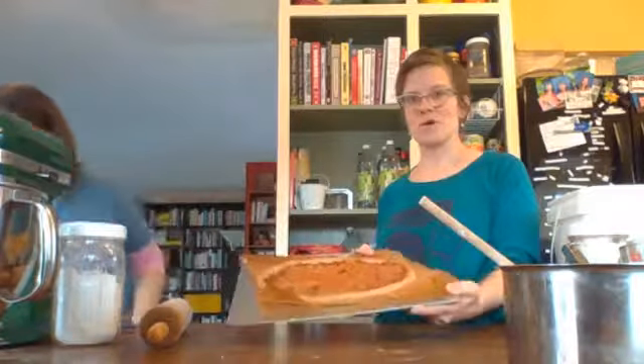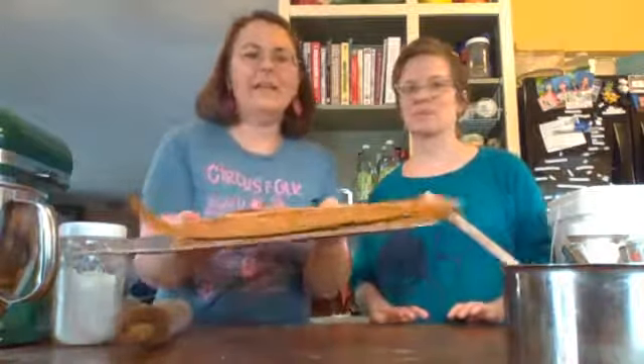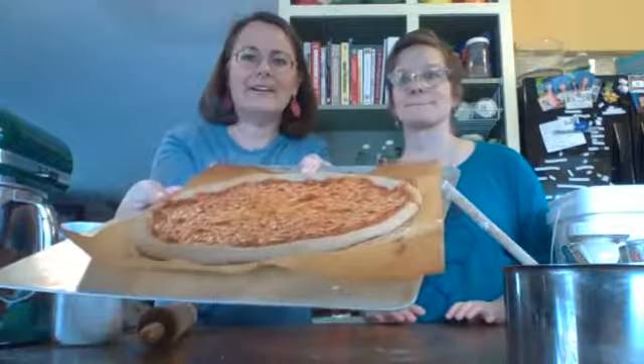Ta-da! Look at how delicious that is. You guys can't smell it or taste it unless you come over to Circus Culture at 3:30, but it's basically pizza. I've served this to people who had no idea it was grain-free and their minds are blown when I tell them — they don't believe me. It's a nice crust. How easy is that? It's not even 2 o'clock yet and we just made pizza — super fast, easy peasy. You didn't even have to wait for it to rise. We have some other dough for the pizza we're making later for Circus Culture that's been sitting on the counter for a couple hours just developing flavor, but if you need it quick, this is as fast as it can go.